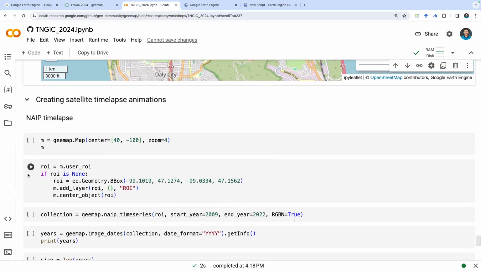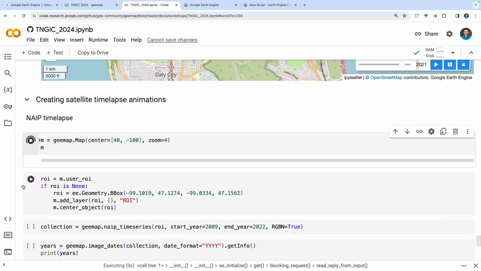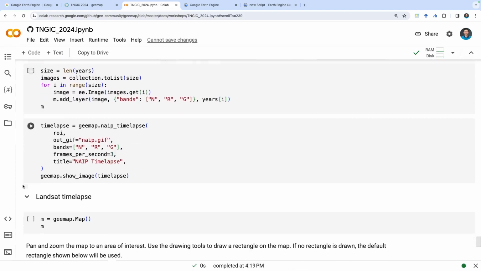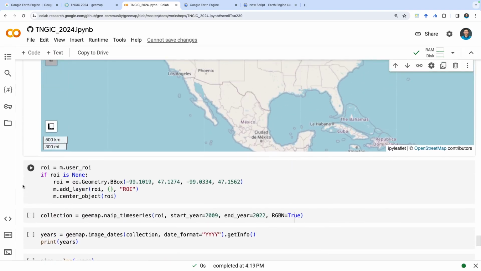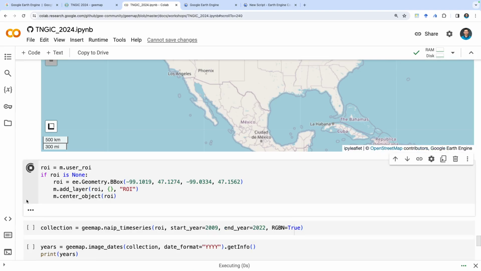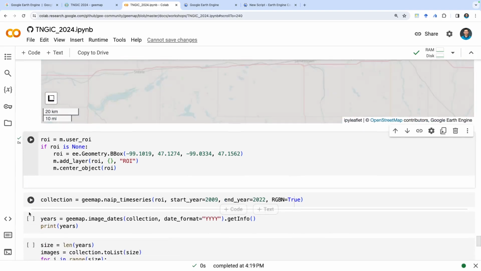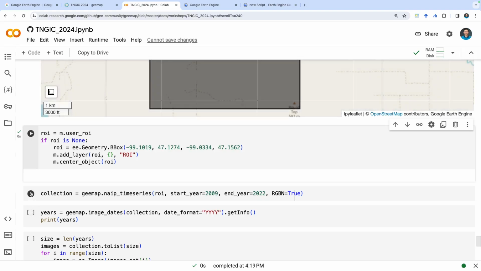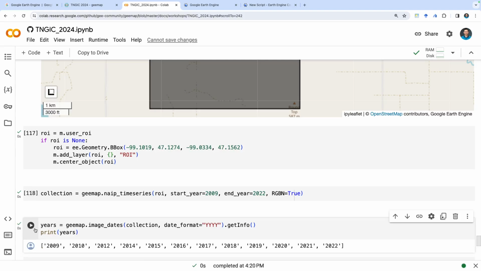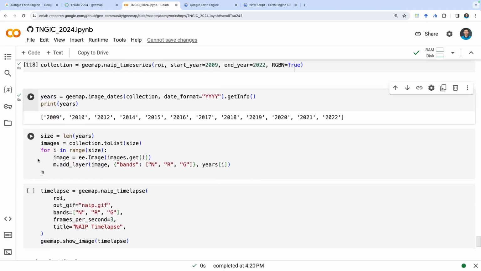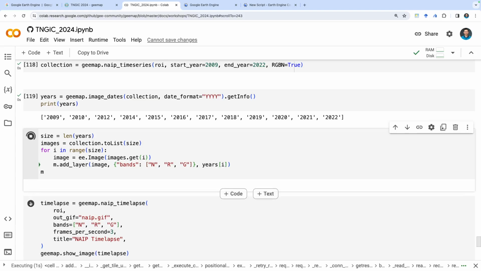But if you don't need the original data, you just want to see a small animation, then we're going to create the time lapse. So here, let me show you. We can have different time lapses. We can have basically all kinds of data. So what you need to do is simply run through these examples, and then you will see what we are doing here. So for example, we can create high resolution time series for a certain area. This one is using the USDA time series.